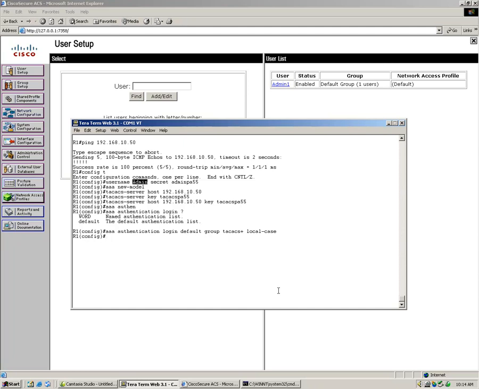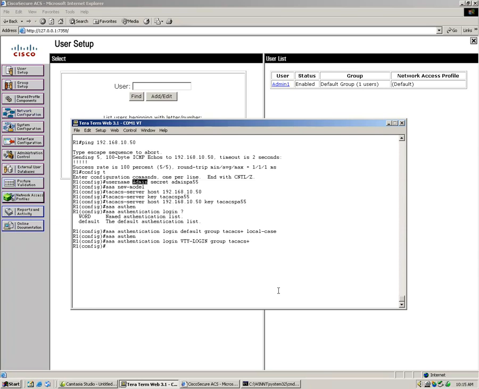I also want to configure a named list specifically just for Telnet. So I will repeat the aaa authentication command. Again, we're going to use login, but now we're going to create a special named list. I always use uppercase characters to identify any variables that we enter in an IOS configuration. It makes it easier to identify when you do a show run. So here I'm going to say VTY-LOGIN. It doesn't have to be uppercase, but again, I've chosen to make it uppercase. We will refer to the TACACS server, and there will be no fallback method. This is what will make each authentication method different.